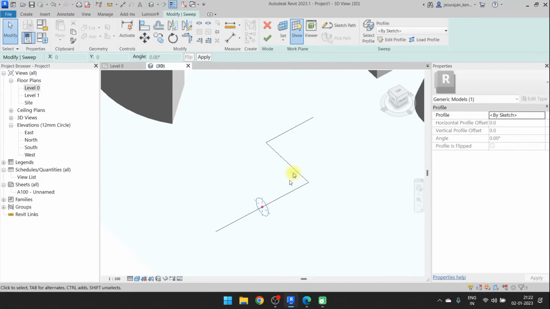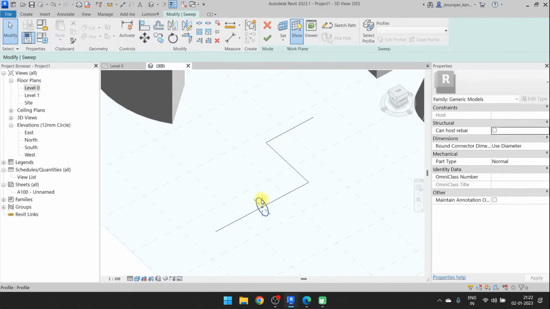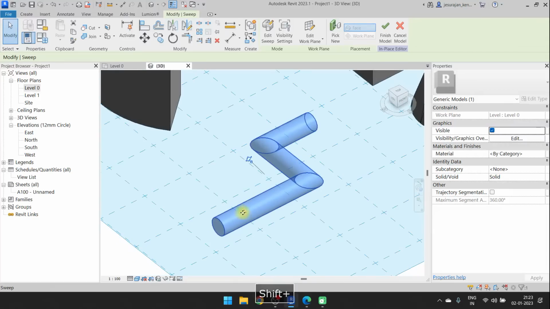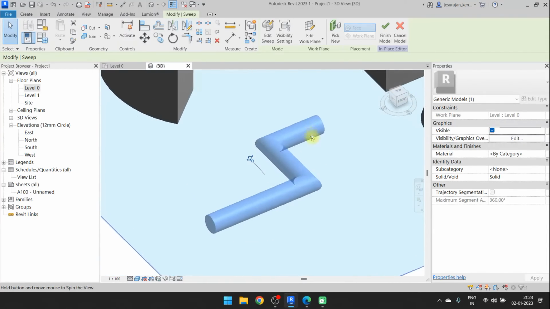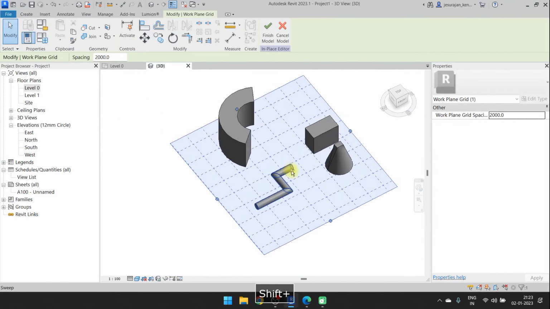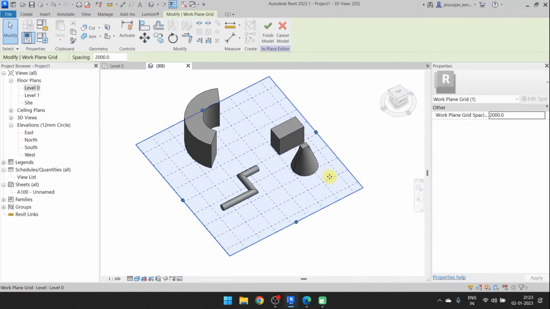Once you finish, we have the path and the profile, and finish again. You can see the circle follows the sketch path to create the geometry, right? Okay, it's very easy. The profile following a path, that's sweep.